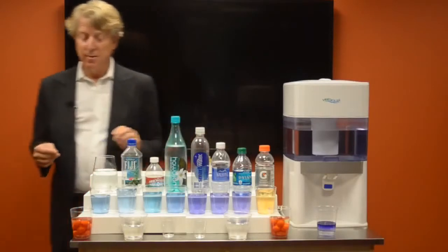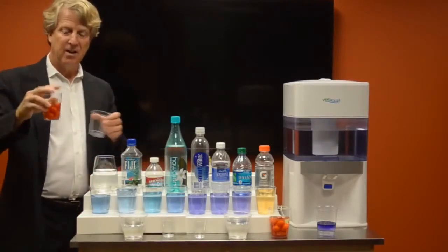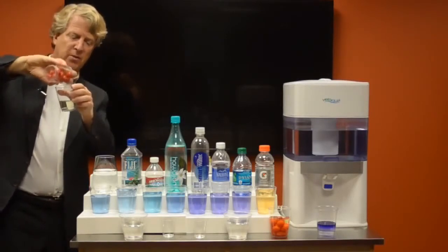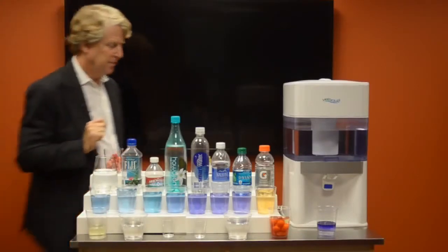And the last piece is about the microclustering I wanted to show a little bit about. We've been soaking some tomatoes here, and I'm going to pour off some of the water here from the tomatoes. This is tap water, and I've been soaking this for about 20 minutes. And you can see, I'm going to put it here, that it's slightly yellow.